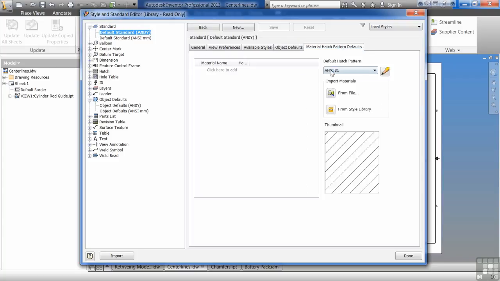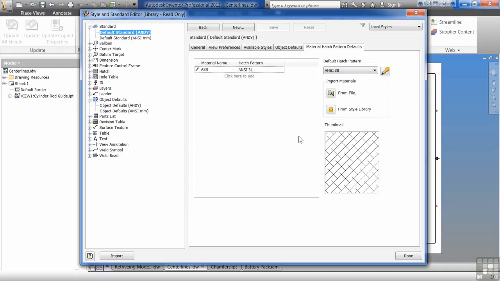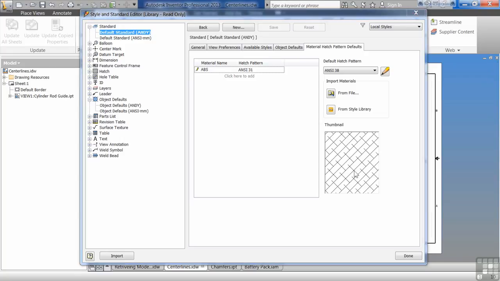And you can also look at the material hatch patterns. What you can do here is you can actually go through your material list, and there's a bunch of standards on what the hatch pattern should look like for a traditional style. And you can come in here and set all these up. And what that means is whenever you cut section views in your drawings, it'll automatically use this type of hatch pattern. So it'll remember every time to use the steel hatch pattern for the steel. There's one for aluminum. There's one for plastics. There's one for all the different material types. And you could set these up so that it will go through and automatically apply them whenever you cut a section.